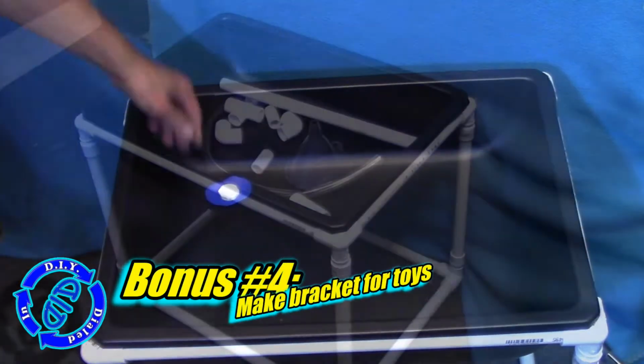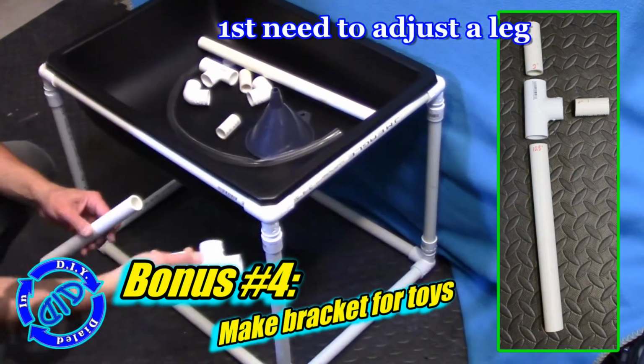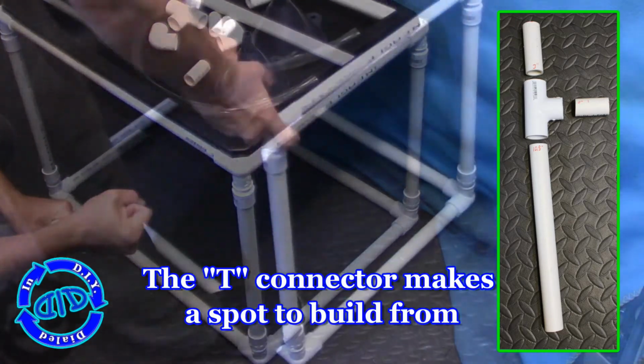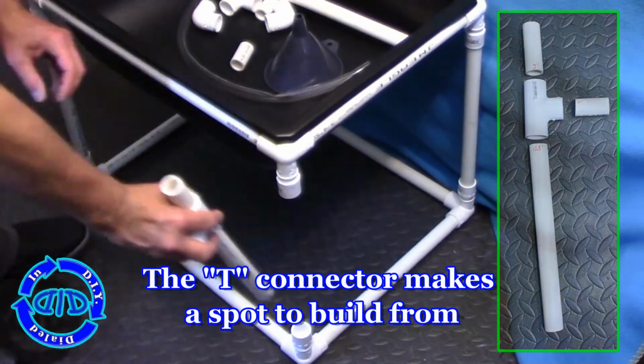As another bonus feature that you can make now or at any time in the future, we're going to create a bracket that you can utilize to mount some toys onto. Before I put the bracket on though, I actually have to create something to put the bracket onto. So we're going to remove one of the legs and put in a new leg.